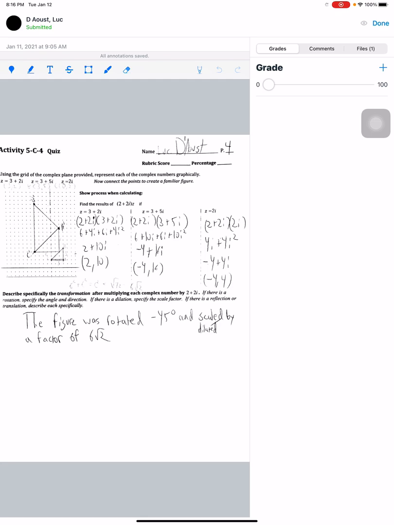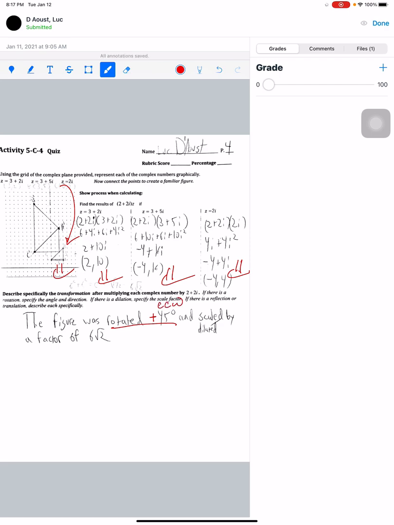Let's take a look at another person here. And again, I'm just flying by wire here. I'm just taking a look at sample quizzes here that I haven't graded yet and just talking about them. So this person graphed the original correctly. Okay. That's correct. That's correct. That's correct. Okay. It's rotated 45 degrees, not negative 45 degrees, but 45 degrees because it's counterclockwise.